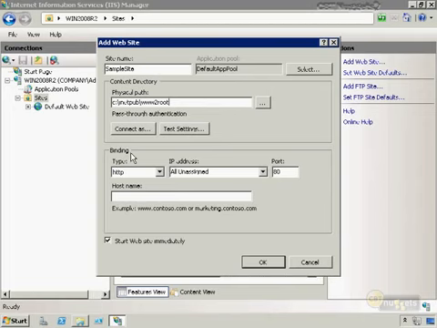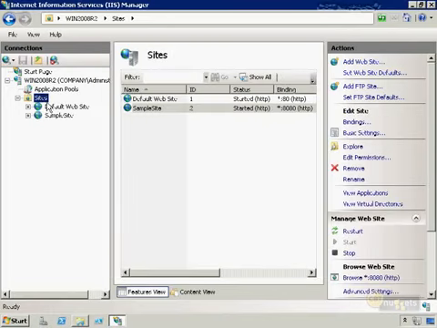So the next thing is binding. Right now we can only create one binding. The default website automatically goes to the HTTP protocol on port 80 to all IP addresses with no host name. We need to have something different. Every set of bindings must be unique. So what we're going to say is that this is port 8080. So now any HTTP requests that come over to port 8080 are going to go to our new website. And we will select the option to start the website immediately. We'll talk more about bindings in just a second.